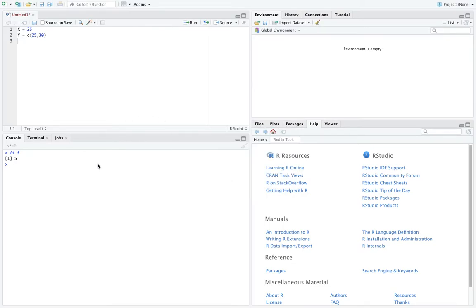Okay. So 2 plus 3 is 5, and plus 2 is again 2 there, and you can also do subtraction: 3 minus 1, we have 2. We have 2 multiplied by... let's go and create a variable first. Let's say a is equal to 2, b is equal to 4.